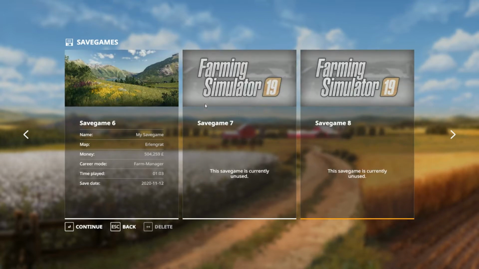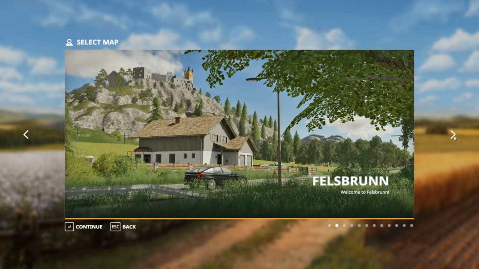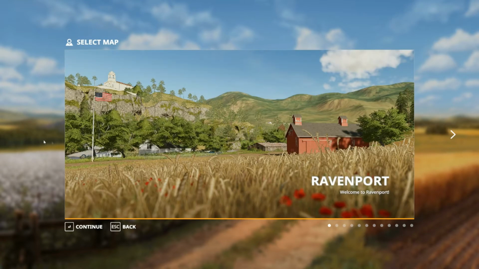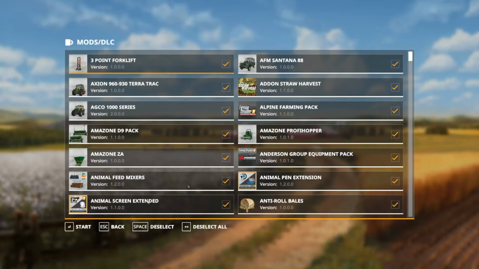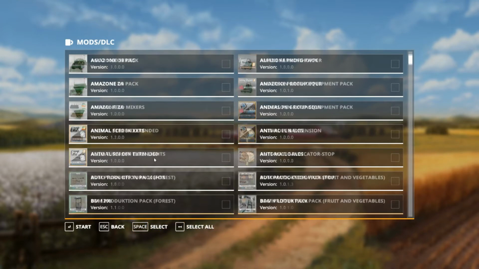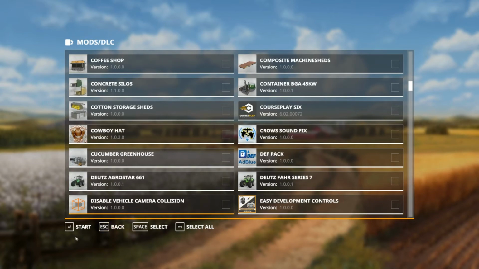What I'm going to do, just for the video, is start a new game, Farm Manager. I'll choose just a standard in-game map, Ravenport. Doesn't matter, again, just for demonstration purposes. I'm going to deselect all my mods because we don't really need them right now, and then start.